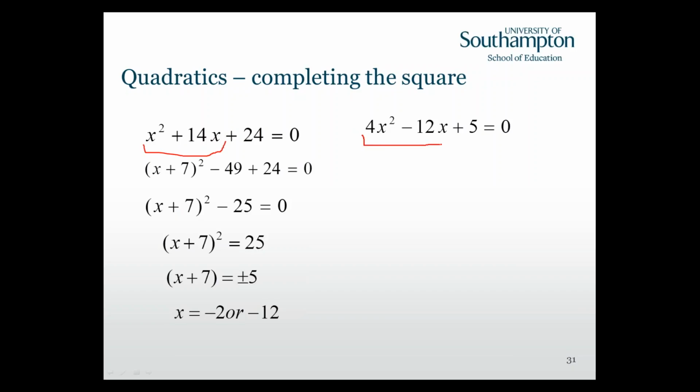But if you've got one like this, we're just going to consider this first bit, and we're going to simply take out the 4 from the first 2 bits. You can take it out of the whole thing, but then you're just going to be left with a really horrible bit at the end. It's like 5 quarters, and there's no need. We can just ignore that bit for now. Now we complete the square on this bit. It's still not fantastic because I'll do some square brackets and do it in here. So we still have to halve this 3. So it's going to be 3 over 2 or 1.5.